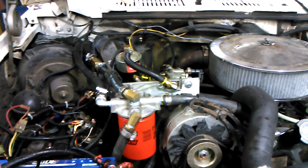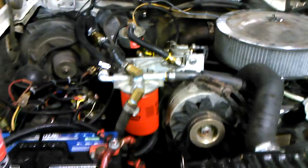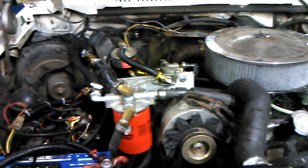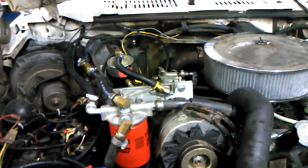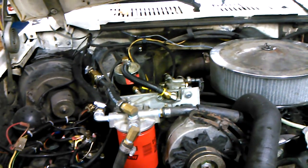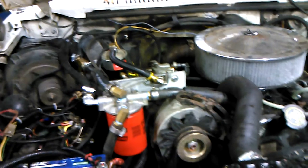Basically, in a nutshell, if you have not seen the first video — if you own a 7.3 Power Stroke — the 6.9s didn't really have a problem because they had a thicker cylinder wall, but the 7.3 had thinner cylinder walls and was more prone to a problem called cavitation. Cavitation is where the coolant eats away at the cylinder walls. Little vapor pockets form, they burst and take chunks out of the engine liner, and over time this can cause cylinder cavitation and engine block failure.